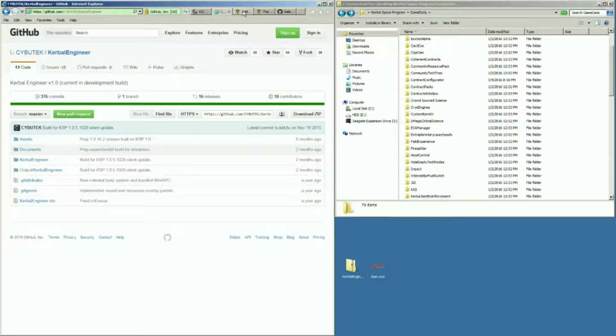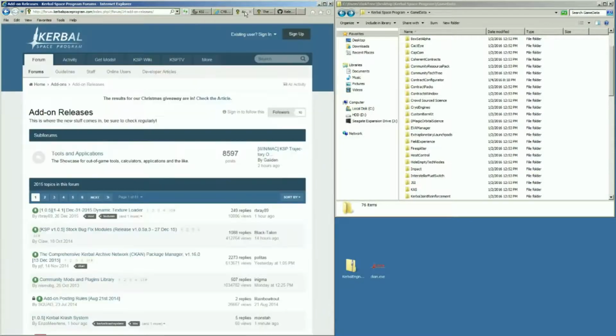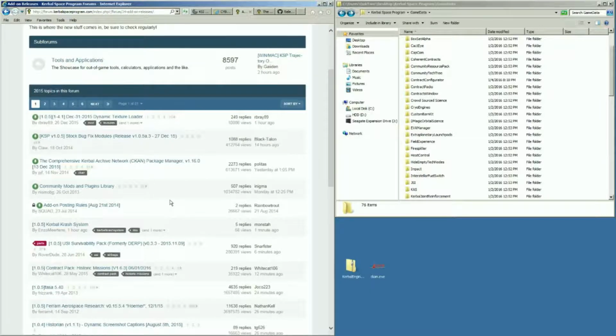And the best place to find the GitHub repositories is to go to your KerbalSpaceProgram.com forums. There's a forum on Kerbal Space Program called Add-on Releases. This is where new stuff comes in. When a mod is updated or when a mod is first posted, you'll usually find it someplace like here.